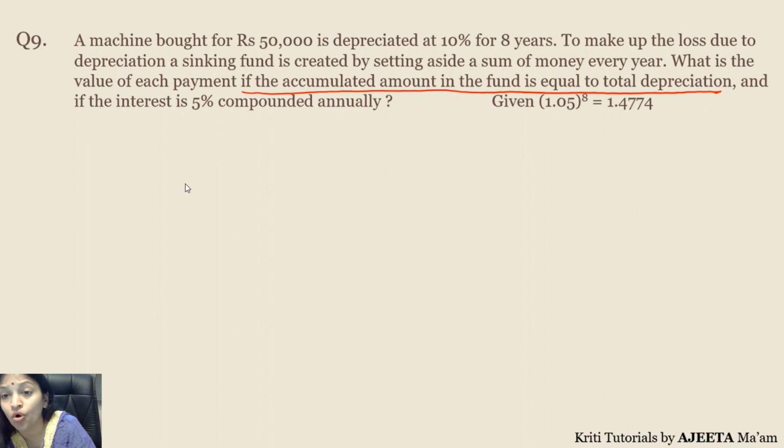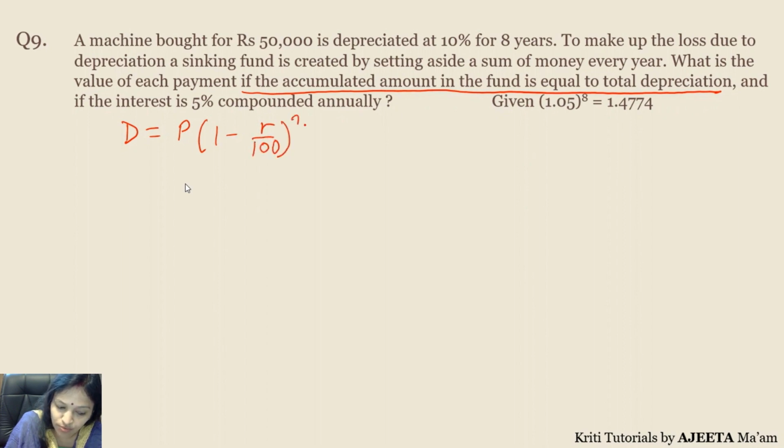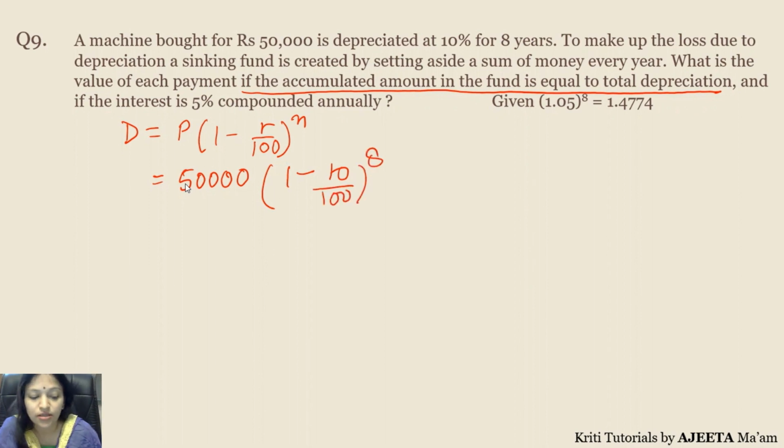The point is, do you all know the formula for depreciation? You have done this a lot in lower standards, how to calculate depreciation, right? So let's write the formula for depreciation. So for the depreciation, if it is at compound interest, let's go with that first because depreciation is what? Your principal, that is your present value 50,000, times 1 minus r upon 100 raised to n. This is how it goes, correct? So now what is your present value? 50,000. What is your interest? 10% and raised to 8. Right?